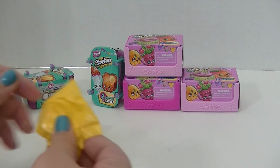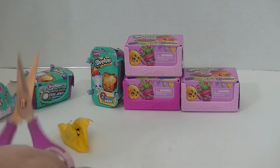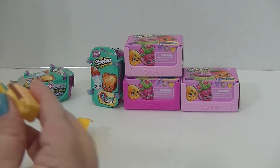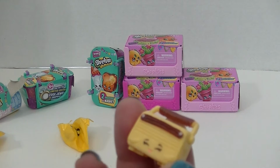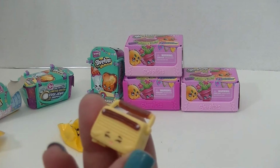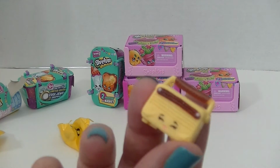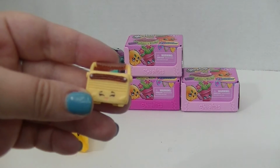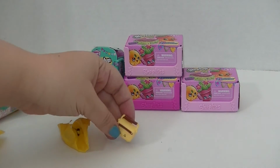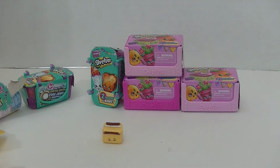All right. What are we going to start with today? This one feels very square. And it is... Oh, see? I do not have this one. It looks like some kind of radio. Radio Sue. That's why it looks like a radio, because it is a radio. That's pretty cool from Series 3, one I don't have. Awesome. And that is a homeware Shopkin.